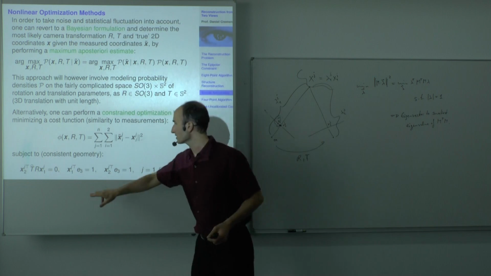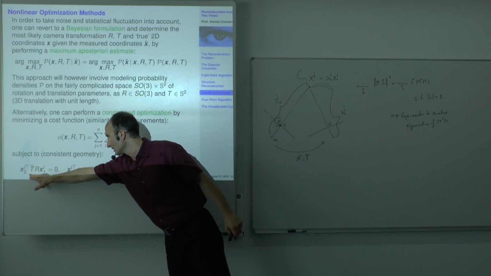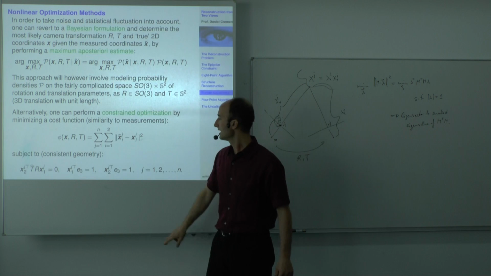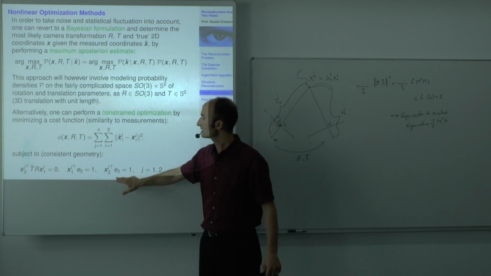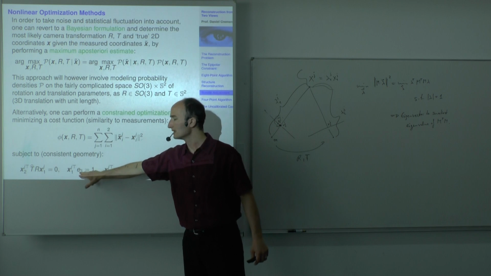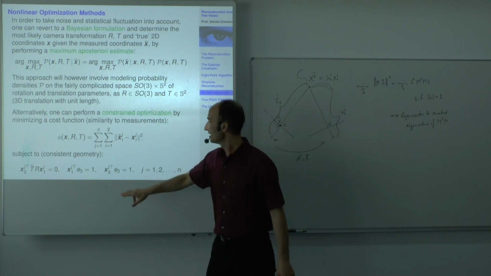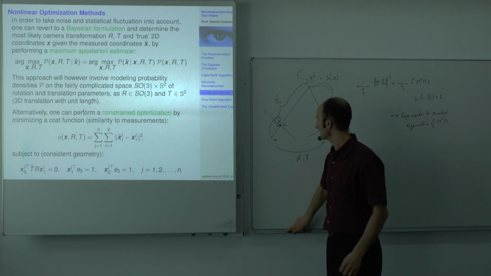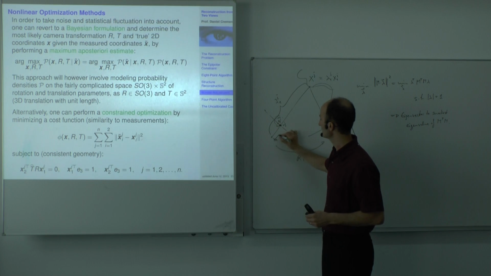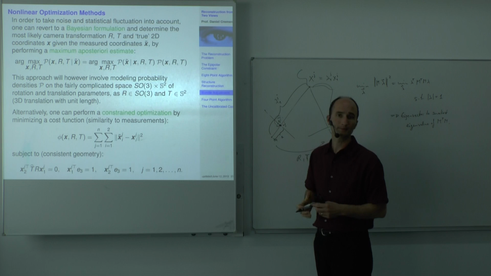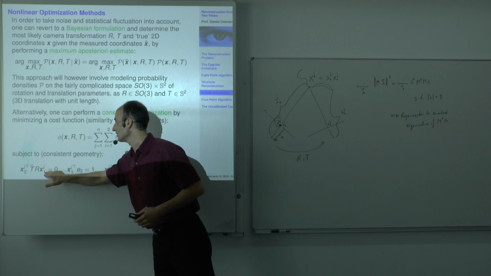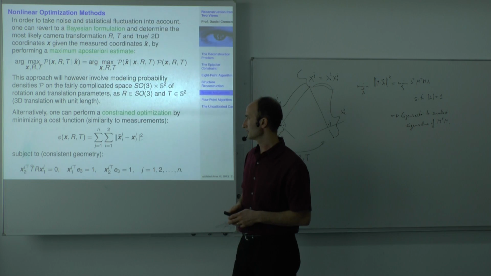So find a reconstruction, meaning some 2D coordinates and a camera transformation that fulfill the epipolar constraints. These last two constraints, they're just saying that the third component must be 1. E3 is this 0, 0, 1 vector, so it just means that x1j is the 2D point in homogeneous coordinates, meaning the third component here is 1. Because the epipolar constraint, all of that was in homogeneous coordinates.